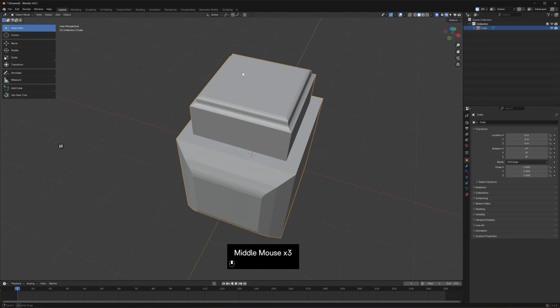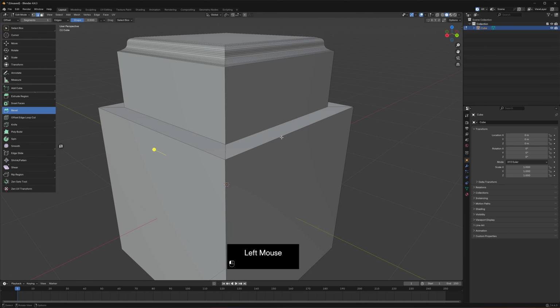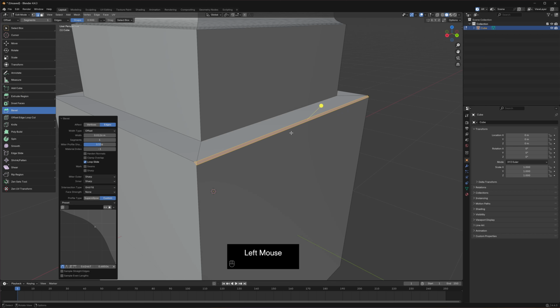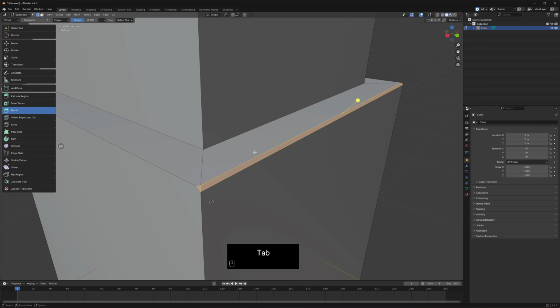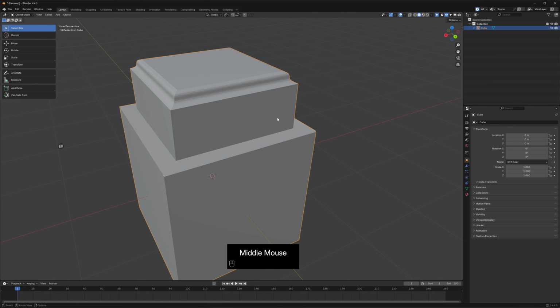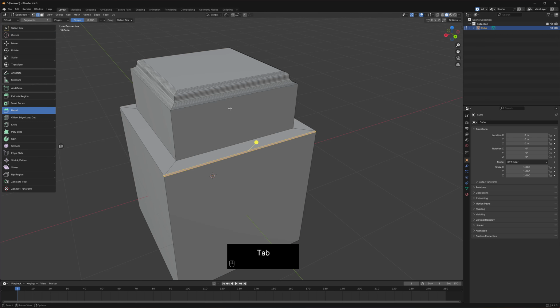Now, while this doesn't look realistic to me just yet, most of the bevels that you're going to use are simply going to be just a one segment bevel to create a sense of roundness. And I'm going to show you how we do that later down the road. But for now, know that the bevel offers more than just being a round corner or round edge within your model. Try out the bevel tool yourself by once again going to Edit mode and see what you can come up with. And I'll see you in the next video.